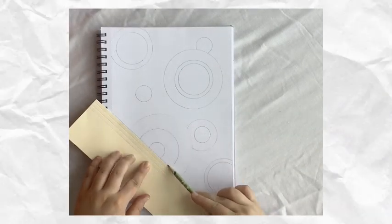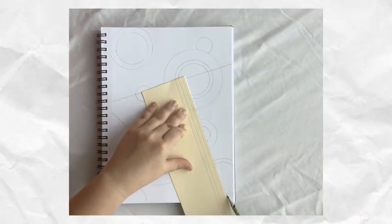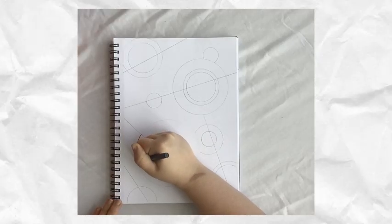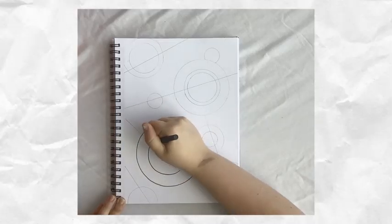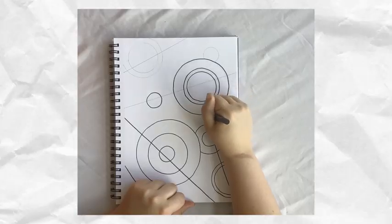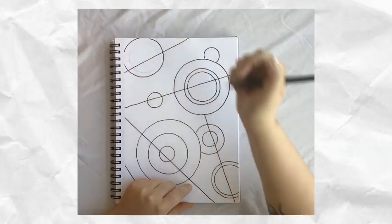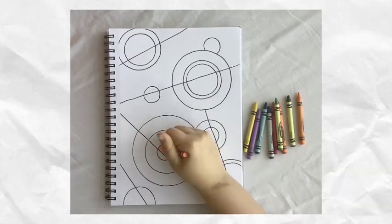Now, take the straight edge and draw lines through the circles, creating and differentiating between different sections within the shapes. Now, if you happen to have coloring utensils, crayons, or markers, we're going to fill in these shapes that you've drawn. Try to fill in each section with a different color. Even if it is the same circle, remember, we have that line cutting through it. So there are two shapes for every circle. Each shape should be a different color than the shape it is touching. Try to think about how each color will look when placed next to another color.